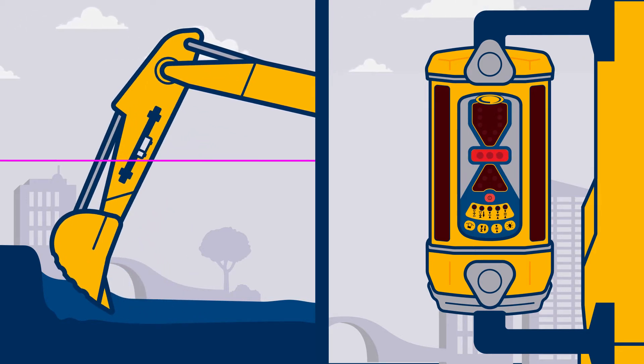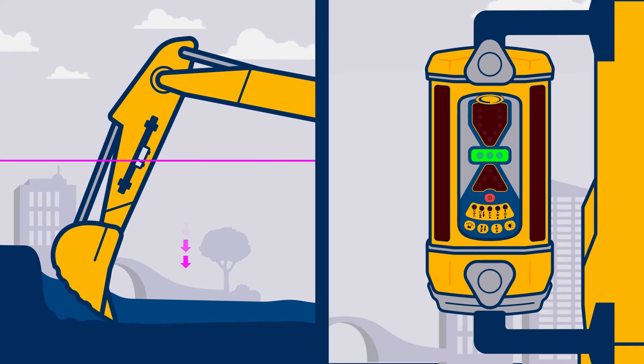Even when the laser and receiver are in the on-grade position, the red LEDs are guiding the operator down to the correct elevation. The ACE Mode measures the angle of the dipper arm and compensates for the error by guiding the operator to the correct elevation.